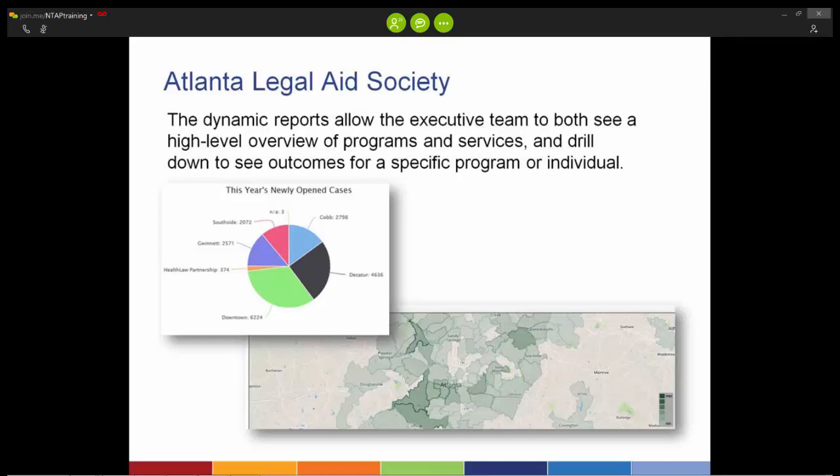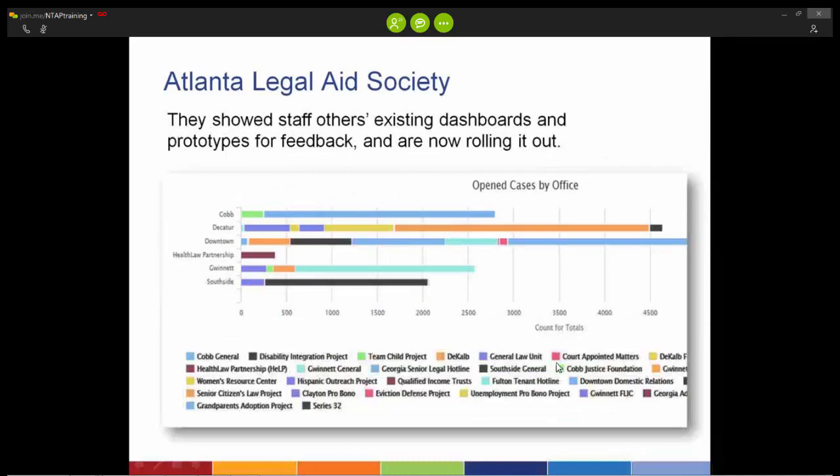One of the main things that it does, which is a little hard to show you effectively in screenshots, is that you can drill down through this. So it becomes really useful to see not only, oh, great, we've got this many new cases in Cobb County, but also be able to then say, oh, what are those? And to drill down through them. And in fact, here we've got it by map, so you can see how many cases there are in each different place in Atlanta.